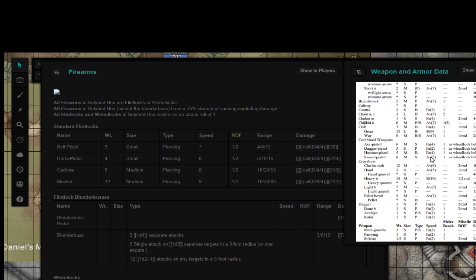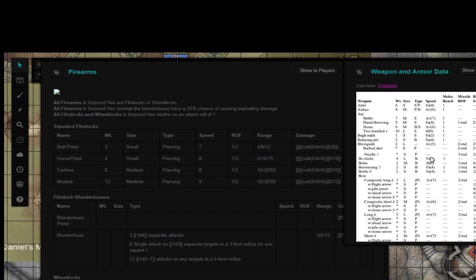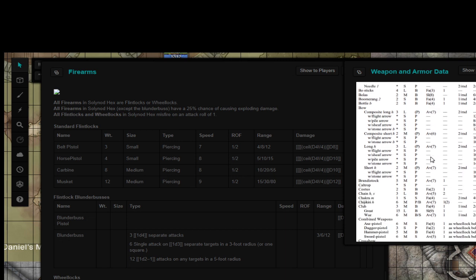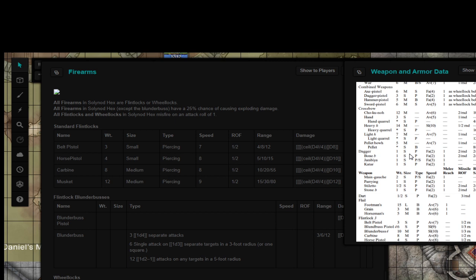And then for the crossbows, the heavy crossbow, the short range goes out to 16 squares, so that's 1 square further than a musket.